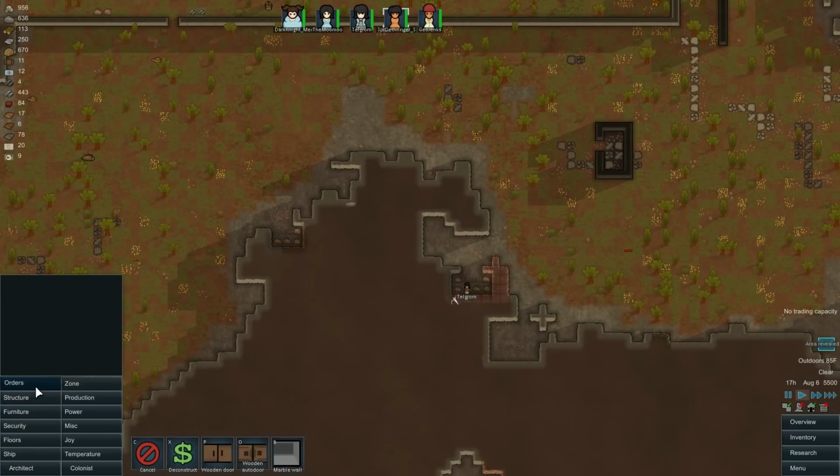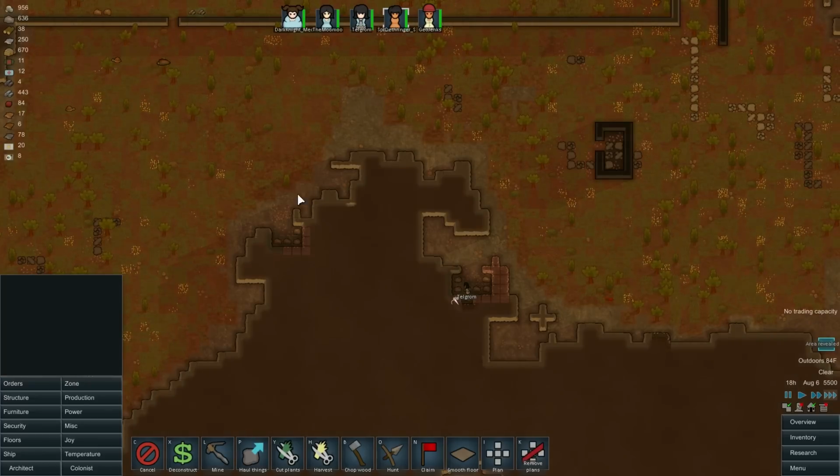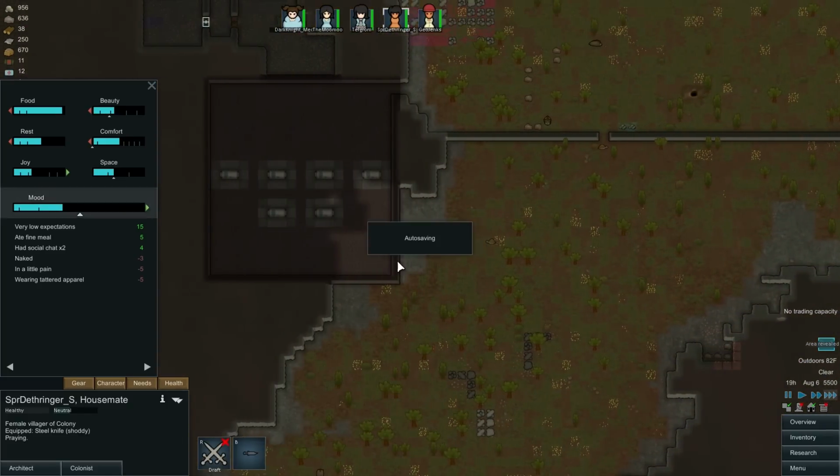I'm just trying to get as much steel as I can now before I close that hole in the wall again. Is he sleeping? She's sleeping? She's praying. We should probably leave her. She's low on joy.